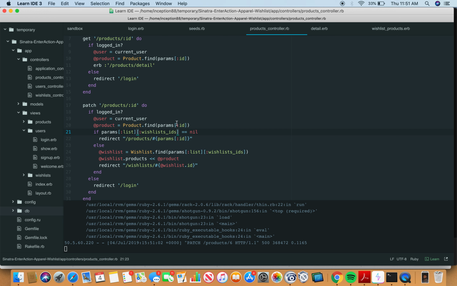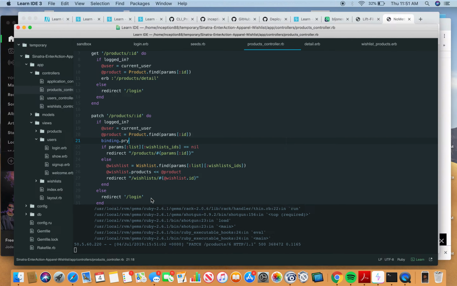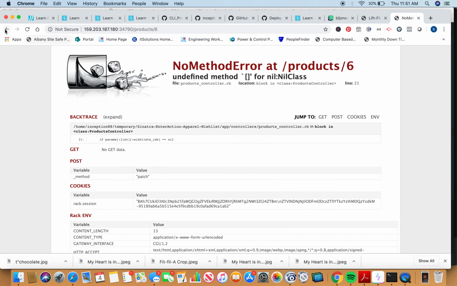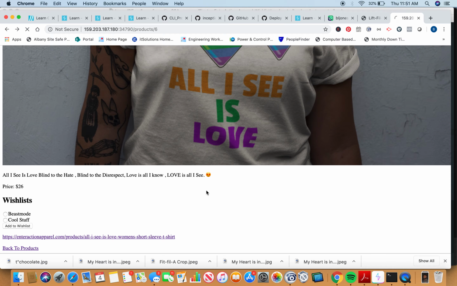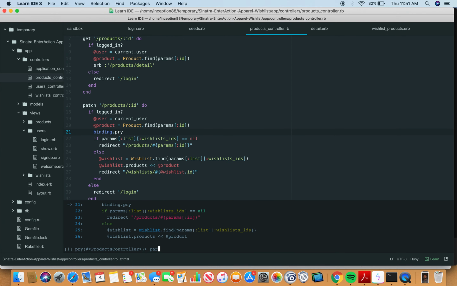So that makes me think, how can you catch it beforehand if it won't show you? Let me try one more time. So again, we have params here. Now if we do params, put in a key that doesn't exist.